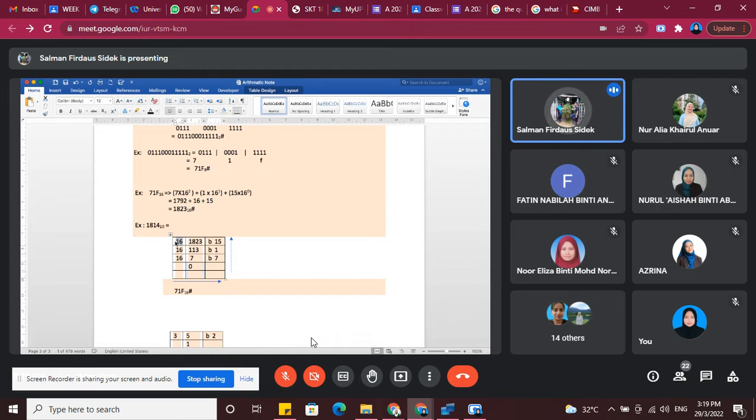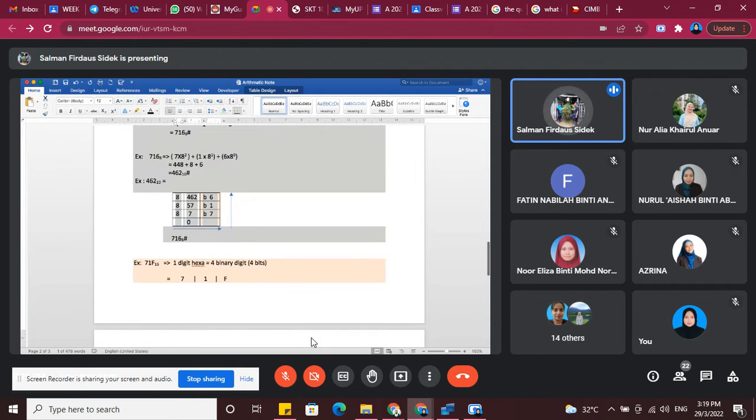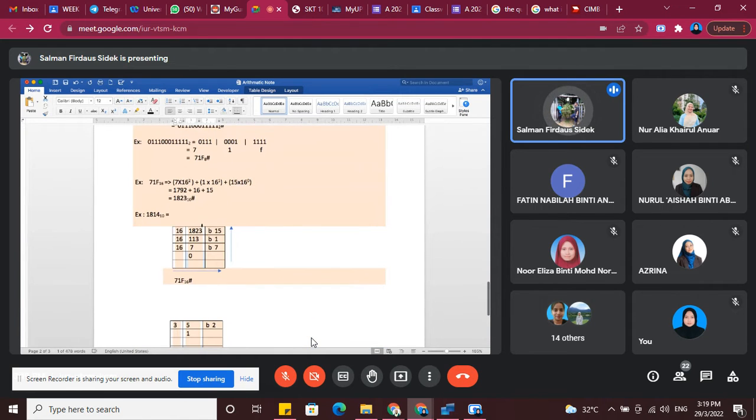Dia mewakili jumlah digit dalam hexadesimal. Sama juga macam ni tadi. Ini jumlah digit dalam oktal ada 8, 0 hingga 7. Kita bagi setiap digit tu seorang satu. Ada 8 digits, right? We divide 462 to 8 digits in octal. So balance is 6. Yang ni tadi kita divide 1823 dalam 16 digit. Why 16? Because we use hexadecimal. So 16 digit is a number of digit, not the value of 16. That is why this one is digit.